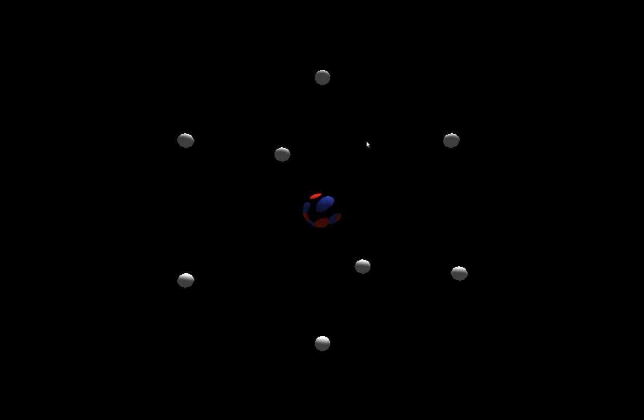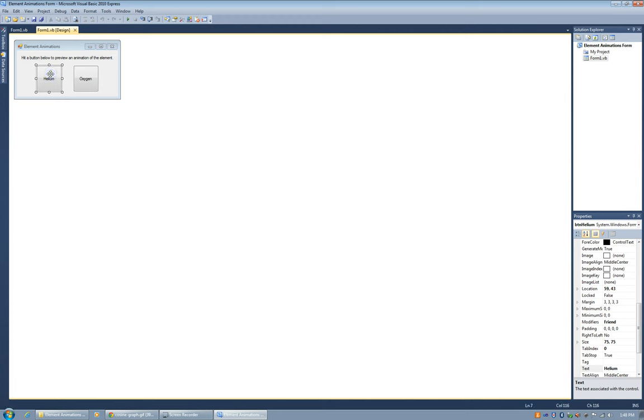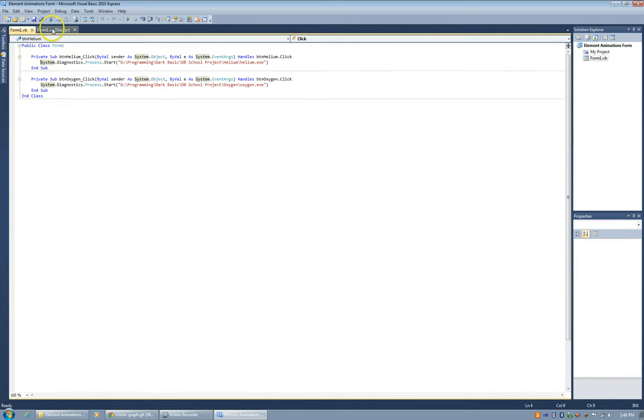Show us the code. For the Visual Basic? Show us the VB code. The VB code is right here. It's just two simple lines of code that Mr. Morell taught me. This one up here, when you click on the Helium button, goes through these folders until it gets to the executable and launches this helium.exe executable. Same goes for oxygen, but with the oxygen path, where it goes into the oxygen folder instead of the helium folder, and it launches the oxygen executable.